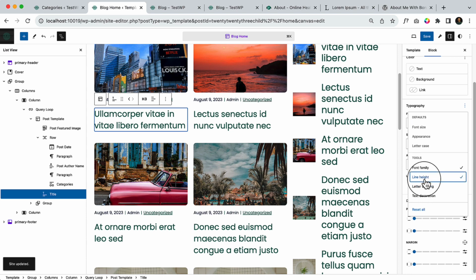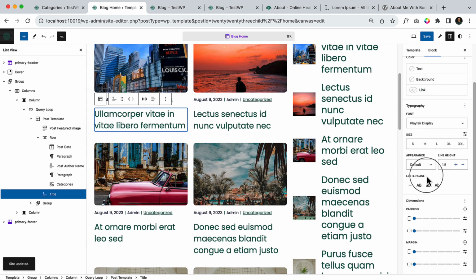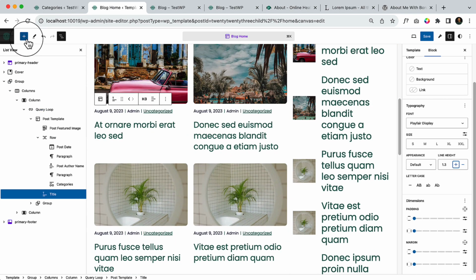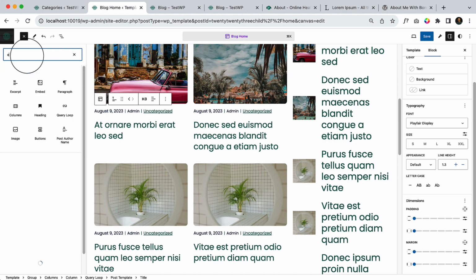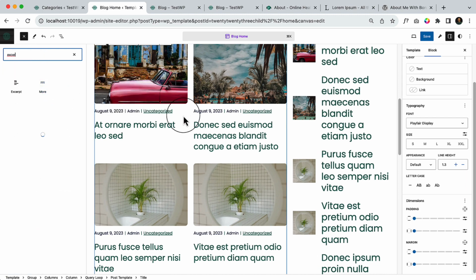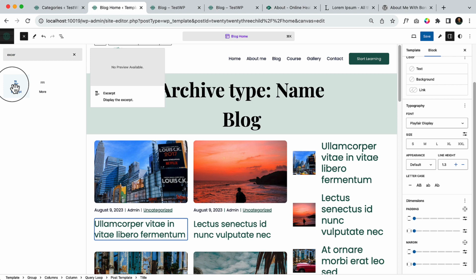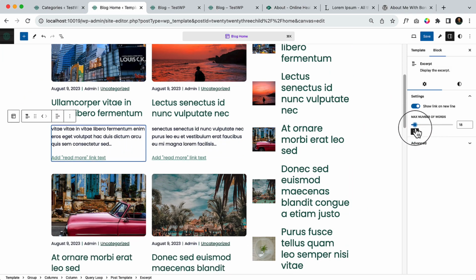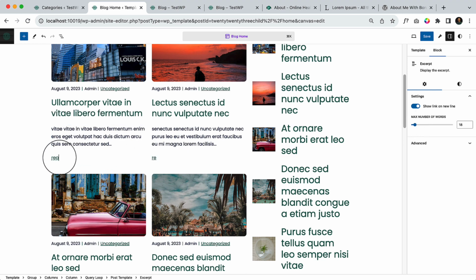Let's adjust the line height. And add excerpt. Reduce the number of excerpt details and add a read more button here. Also I would like to use an icon.